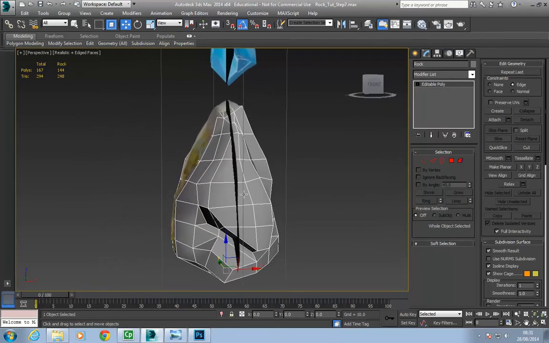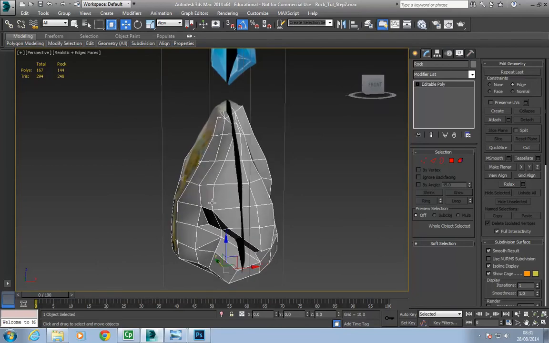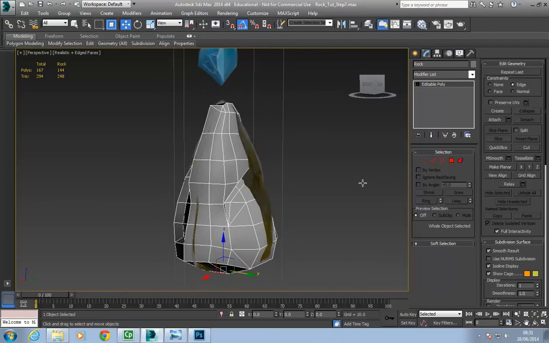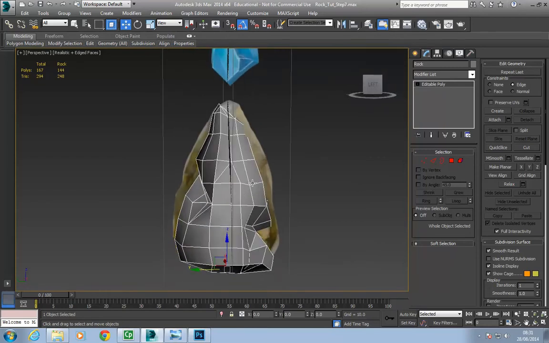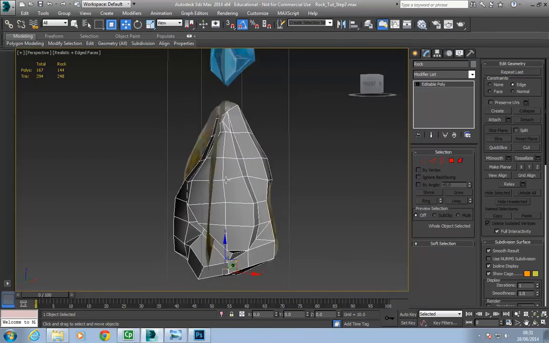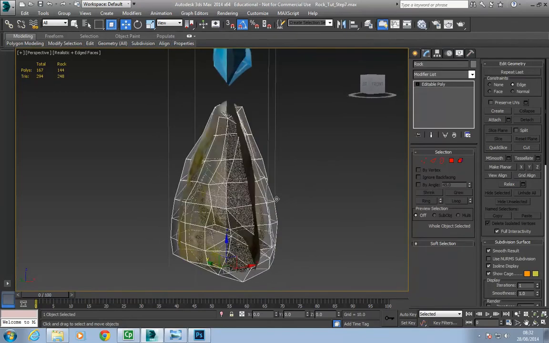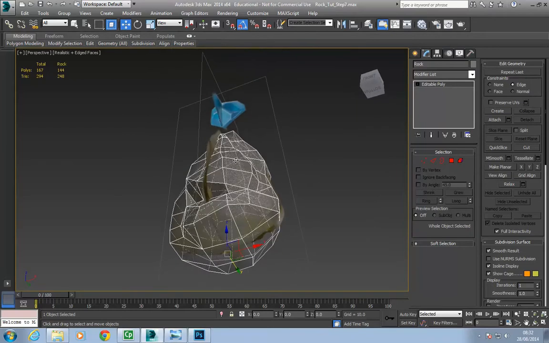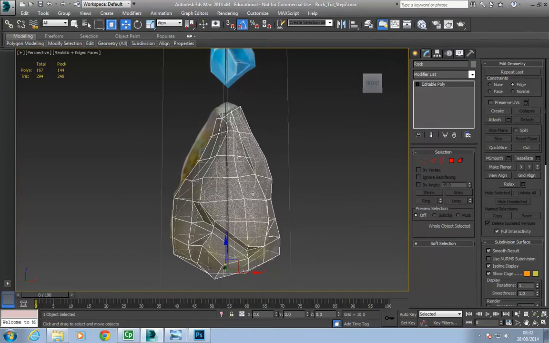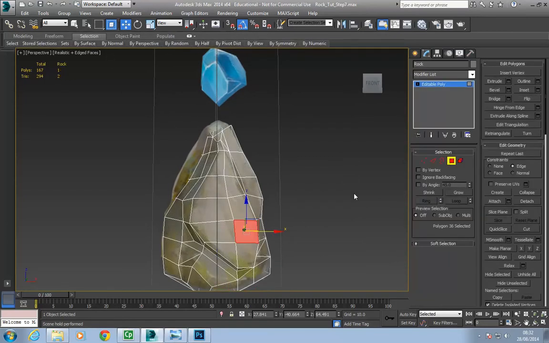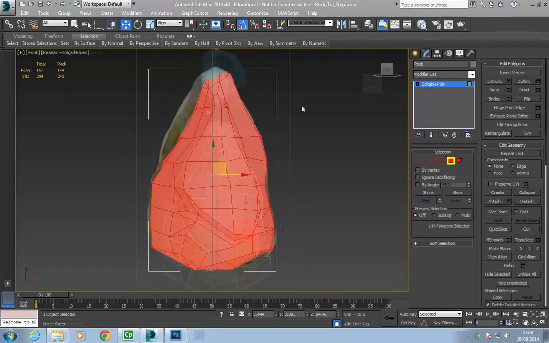Okay, so at this point, what I do is I go around again, just checking everything is going in the right direction. Alt and X to go to see through. And also I'd make sure I'm not creating any n-gons. Okay, so let's turn polygon back on, and we're going to go over to numeric here.